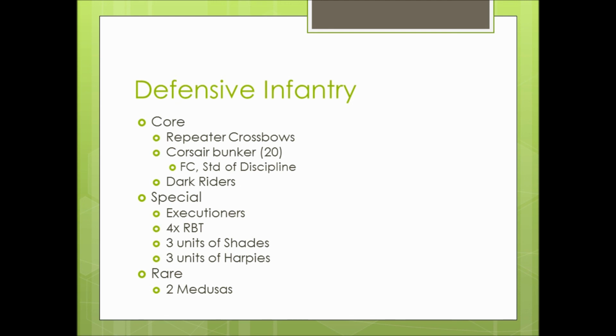Obviously, you want 4 repeater bolt throwers, because again, it's a shooting list. 3 units of Shades. Deploy these guys behind their lines and just shoot away. 3 units of Harpies to redirect big things and delay stall.